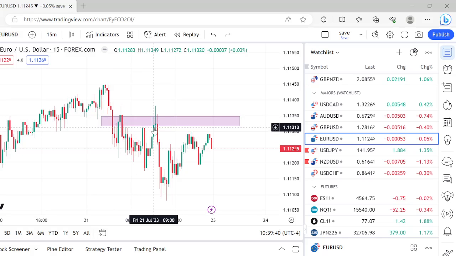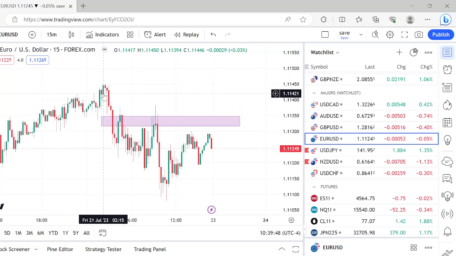And then coming into New York session, because there's a few different times that you'll see Judas swings. You'll have it right after midnight, which is what we had right here, so during London session, and then you also have Judas swing. A lot of times that'll happen during the beginning of New York session, which will typically give you that retracement within the range that's created during London to get on board that continuation.